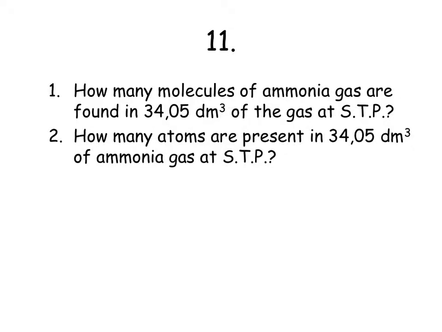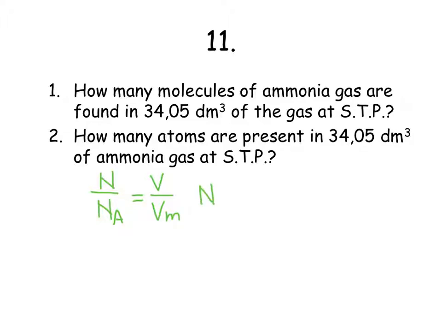I'm asked how many molecules of ammonia gas are found in a certain volume of that gas at STP. This is not a balanced equation. There's no ratio between ammonia and itself. So I can simply relate them by an equation: number of particles over Avogadro's number, which is number of moles, is equal to volume over molar volume, which is also equal to number of moles.